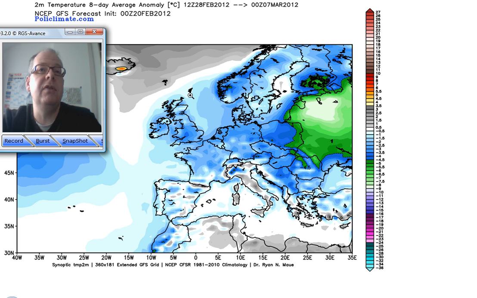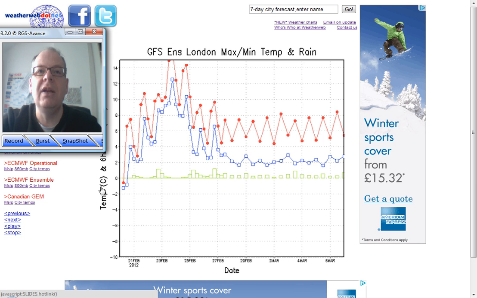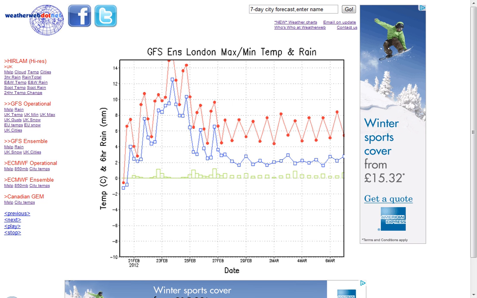Now, I think this is overdone. I can't see temperatures falling back this much this month. What I think will happen is they'll probably go back to nearer normal levels. That's quite nicely shown on the temperature chart here from the Ensemble model. This is for London, but it is representative of most of the country. Notice how the temperatures rise through this week, some exceptionally warm temperatures on Thursday, and then they fall off again into the weekend. We could get a cold blast across northern and eastern areas during this weekend, before falling back to nearer normal through next week and into the beginning of March. I think this represents much better how conditions are likely to be.